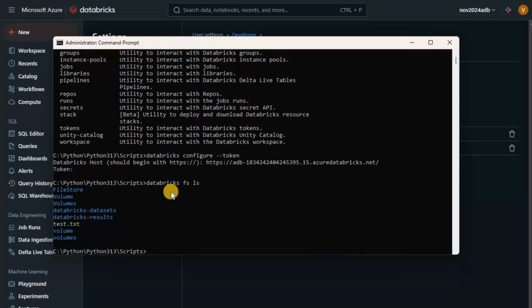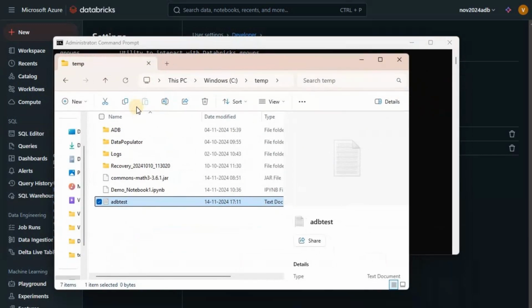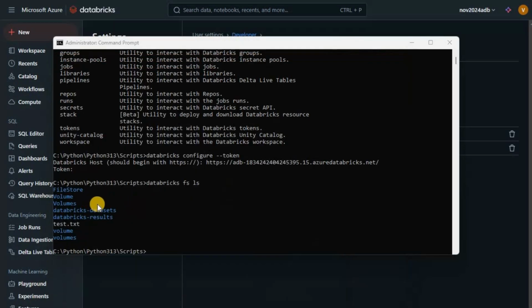Now, if you want to look inside each of these, you can definitely do that. Okay, so what we'll do is try copying a file. In the C drive temp folder, I have something called ADB test.